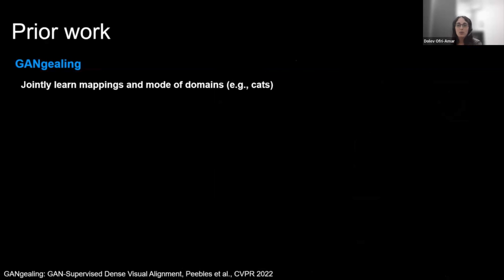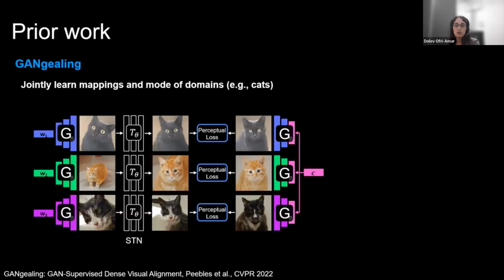So a more modern approach was introduced by GAN-supervised congealing that proposed a GAN-supervised method for densely aligning an entire domain, for example, cats. Now, instead of learning a per-image transformation, they used a spatial transformer network, STN for short, that given an image, predicts a 2D sampling grid with which they can backward warp the image. And notice that these transformations are more complex than just affine transformations. So in order to train the STN, they used a pre-trained StyleGAN to generate images, as well as use its style-pose disentanglement for training supervision. So they got really impressive results at inference on complex data.